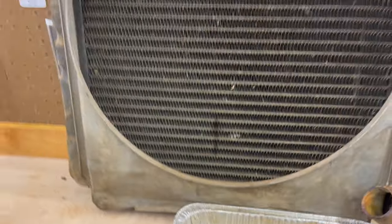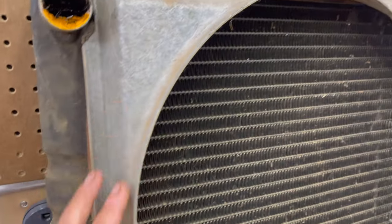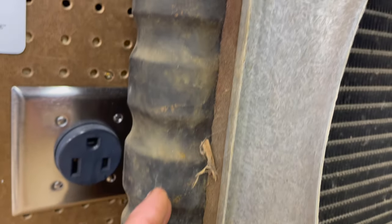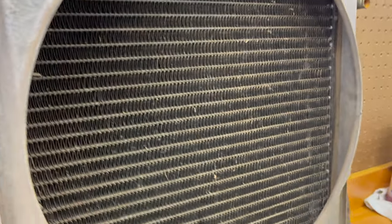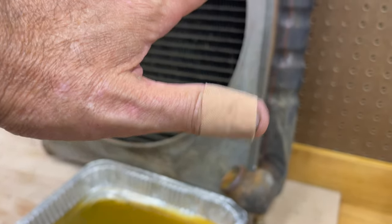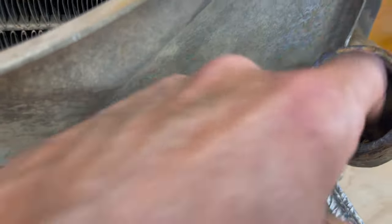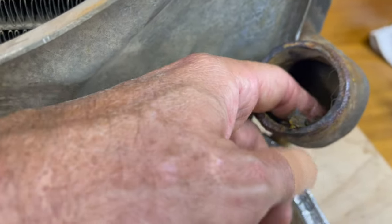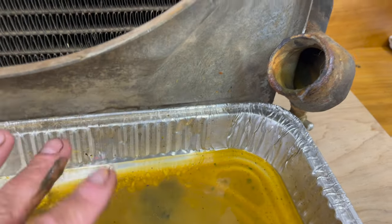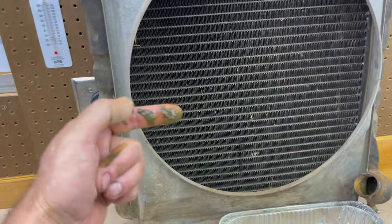And what I need to do now is get this shroud off of here, and I'm going to try to keep this intact. I don't know if that's going to be possible or not. But then what I have to do is try to wash all these flakes. See all these little flakes in here? There's going to be tons of them in there. See, look. I got to get all of this out without flushing it into these tubes.